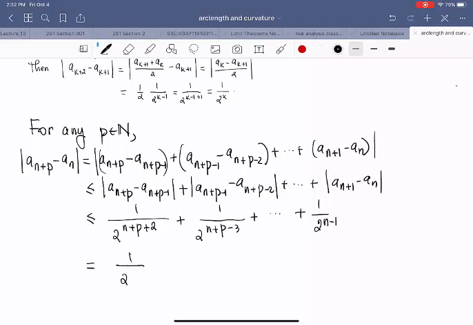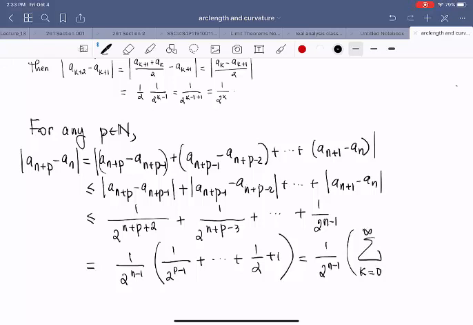Now we can factor 1 over 2^{n-1} out, and that will give us 1 over 2^{p-1} plus dot dot dot plus a half plus 1, which is 1 over 2^{n-1} times the summation, k going from 0 all the way to infinity, of 1 over 2^k. The point being that this is a partial sum, and this is the full sum. So, of course, this is supposed to be less than that one. But I would like you to verify that, in fact, this infinite sum is going to be 2. So we're left with 2 over 2^{n-1}.